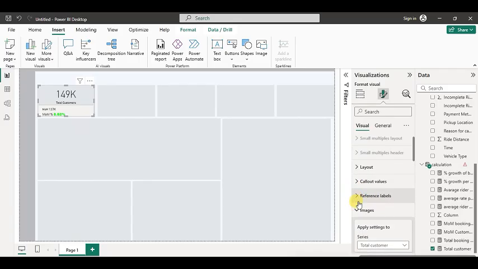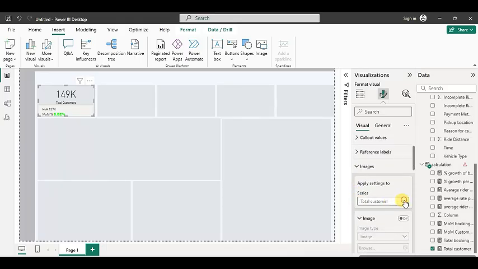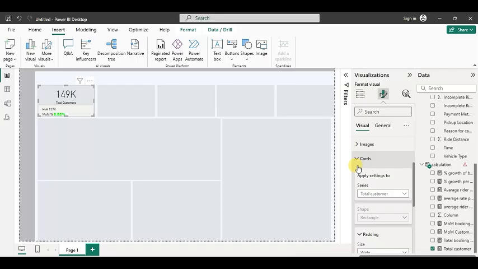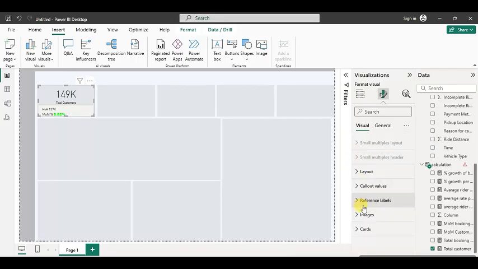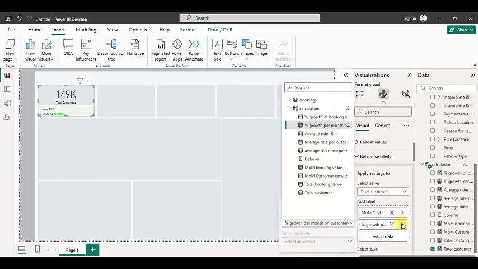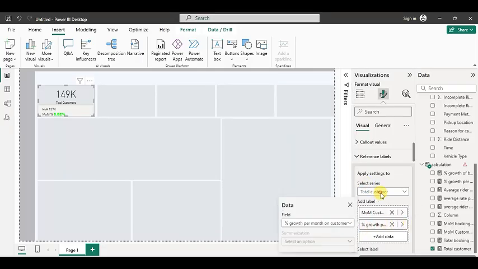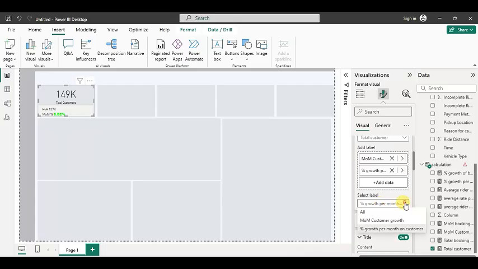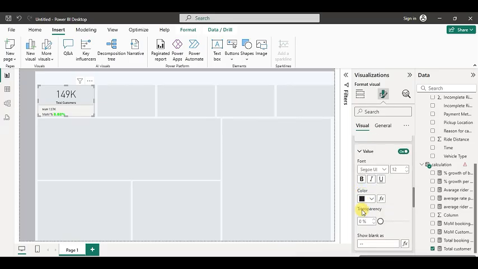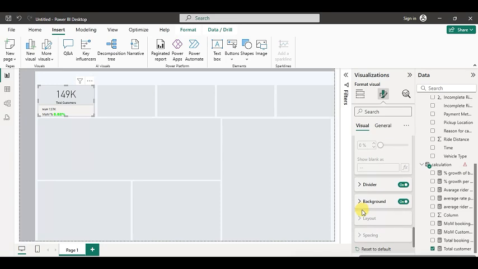Yeah, let me close all of these. Then in a card, so here, and then here, in title. Then let me go again in a card.